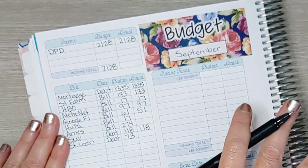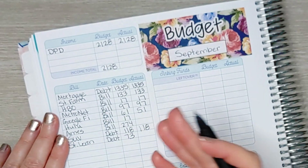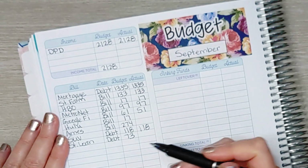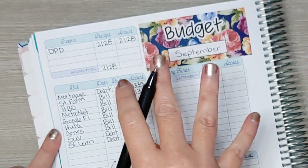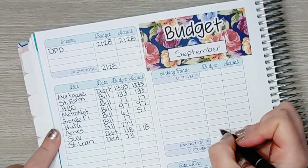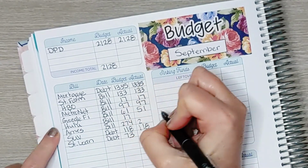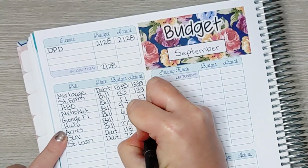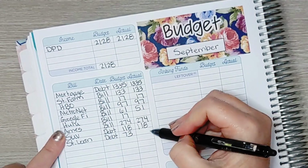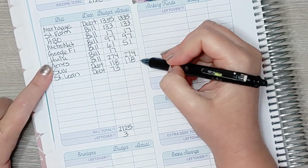And then the rest of our expenses, which are mostly our variable expenses, are covered by my paycheck, which happens week to week. So we have both a monthly budget and a week-to-week budget. In our monthly budget, the only thing that came out was the City of Ames, and it was exactly $274. So far, we have not gone over for our actual amount versus our budgeted amount.